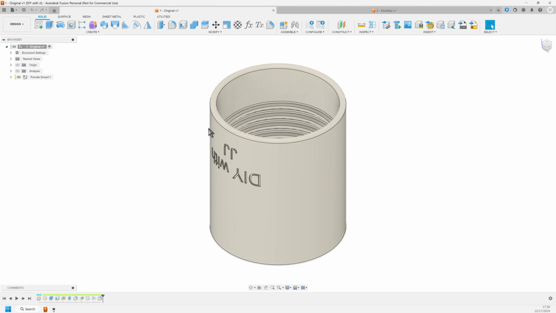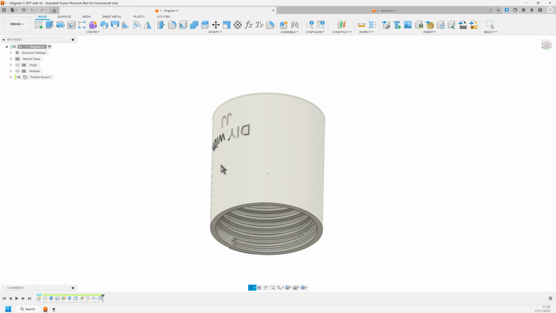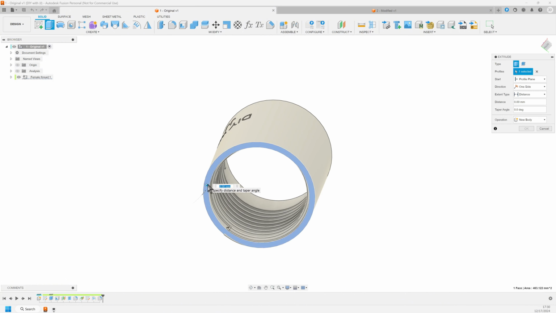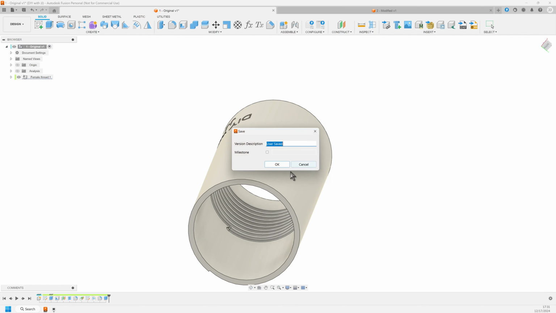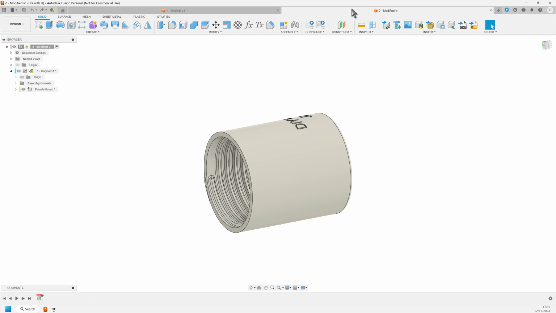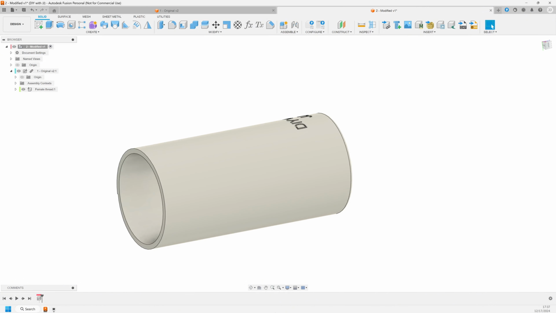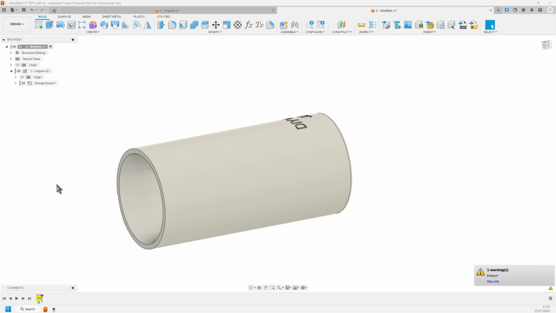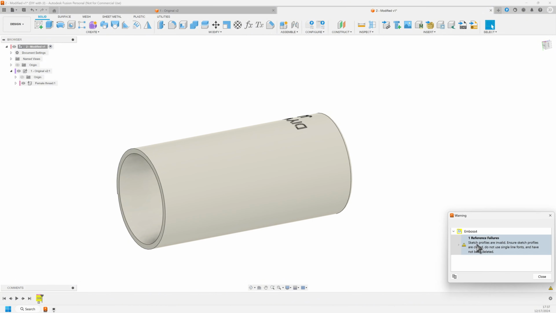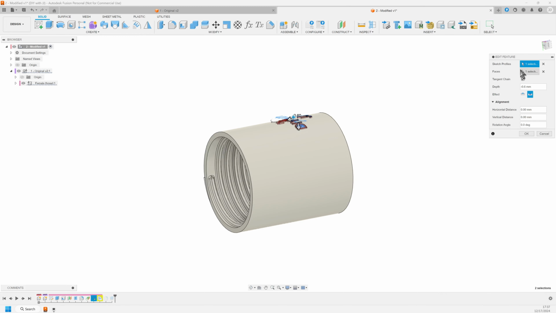So let me show you how. I will edit the original with a similar extrusion, save that file and go back to our modification. Now you will see a warning that the component is out of date. Click on the warning and it will update the item. Okay, so how about simply breaking the link? In this particular case, it's only a minor issue, as breaking the link only loses a reference to a surface where I placed my logo. That's an easy fix. Re-establish that reference as shown here.